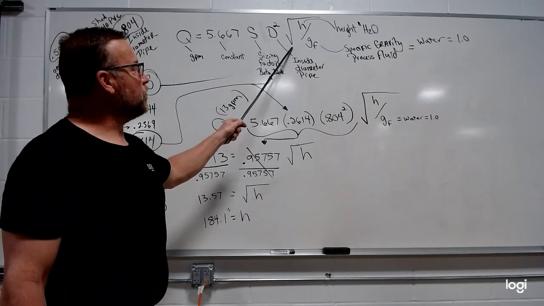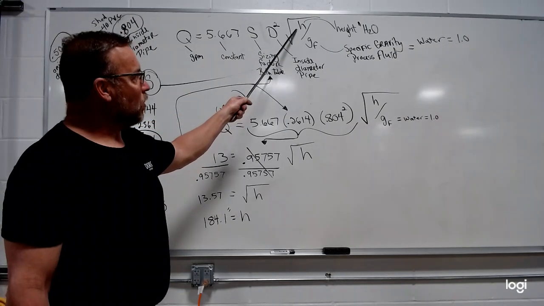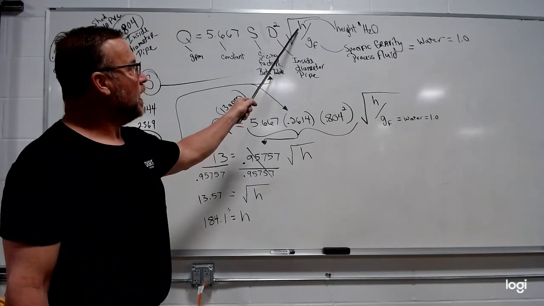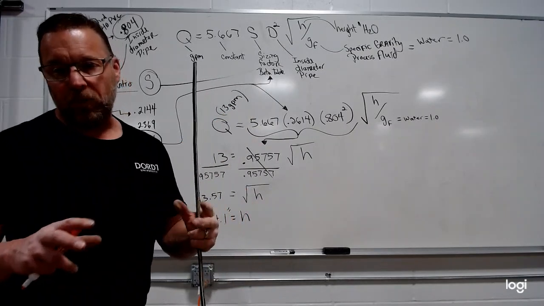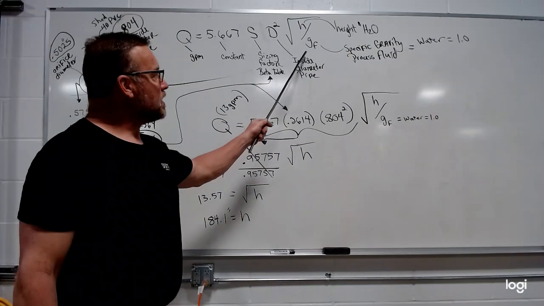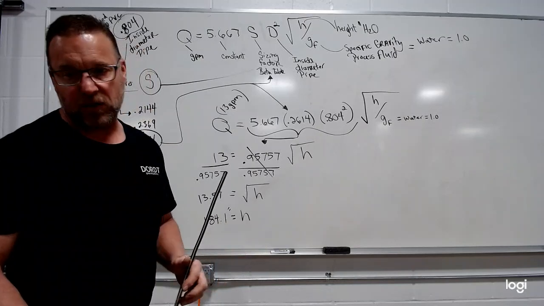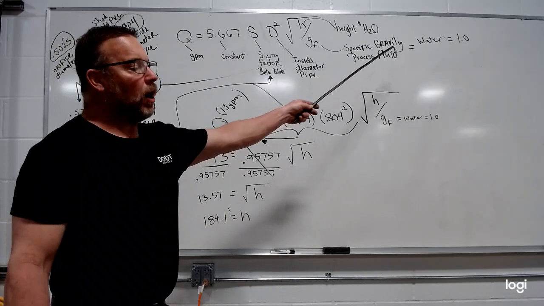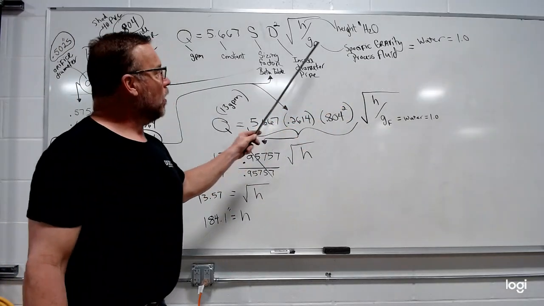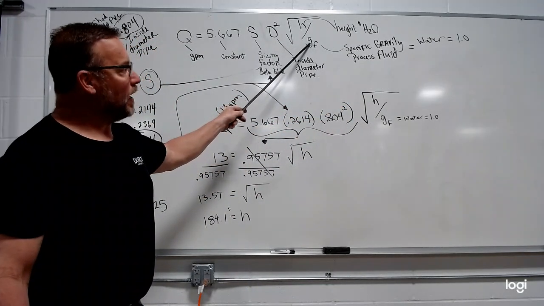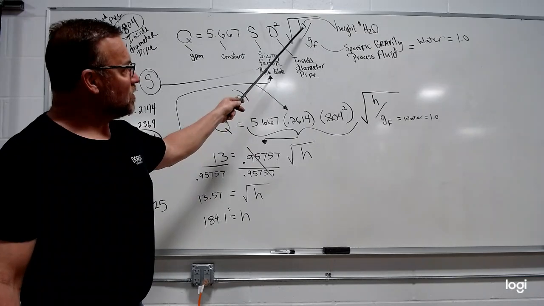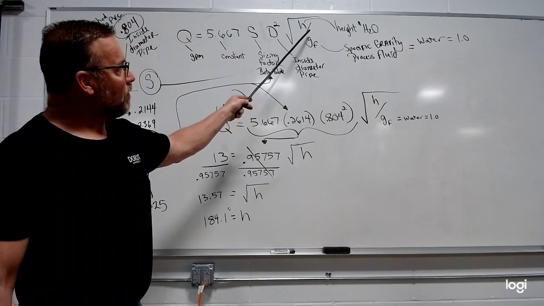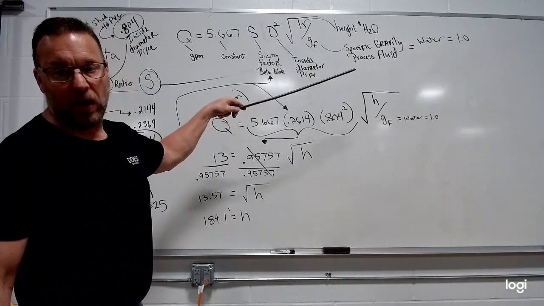And the last part of this formula is the square root of H over G sub F. H being height in inches of water, that being the pressure we're going to put in the transmitter. G sub F is the specific gravity of our process fluid. So if we have water, specific gravity would be 1.0, and it would be H over 1, which is essentially just H. So since we're doing water, we're going to get rid of the lower half of this equation and just run with H when we get down here a little further.